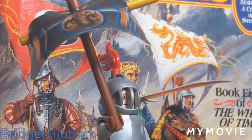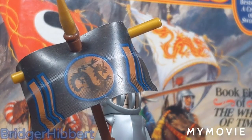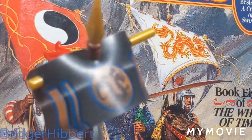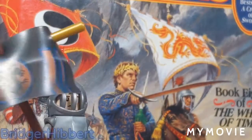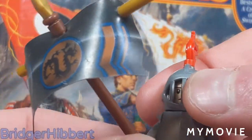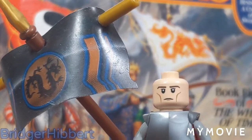The same thing applies with this guard's flag. It has a dragon on it, and even though the colors aren't inaccurate, surprisingly, the dragons look pretty similar for what they are supposed to represent, like the shape of the tail, the curves. I just thought it was the perfect little flag from the LEGO Systems Ninja theme. And both the guards have identical heads of Legolas again. They just seem to have that kind of look.